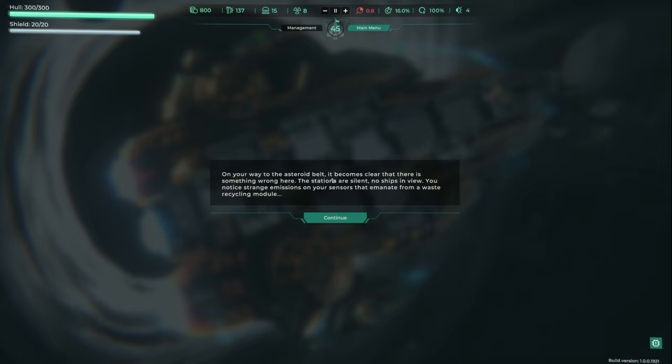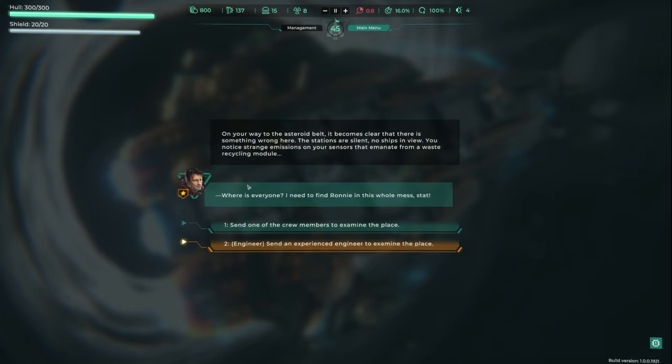On your way to the asteroid belt, it becomes clear that there is something wrong here. The stations are silent. No ships in view. You notice strange emissions on your sensors that emanate from a waste recycling module.